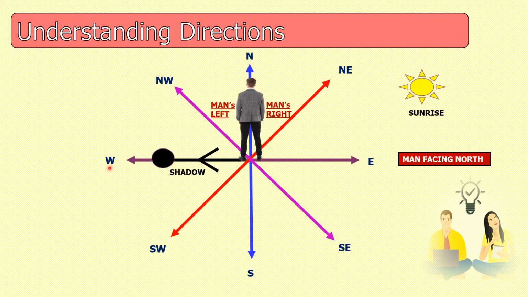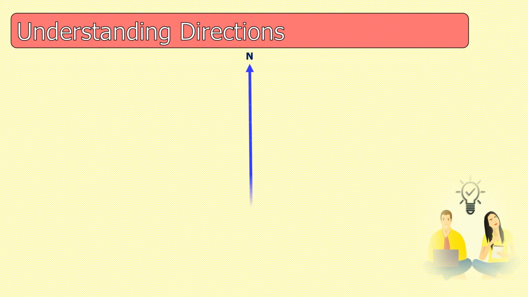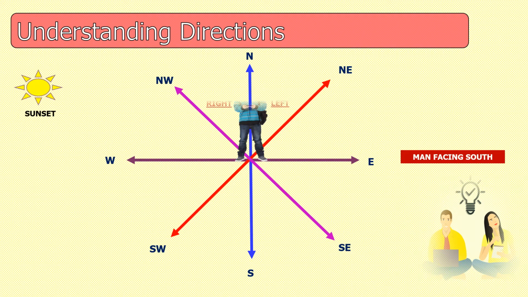In whichever direction we are standing or facing, during early morning hours, sun is always towards our east, so shadow will always be towards our west. Here, a man is facing south and sun is in west. Whichever direction we are facing, if sun is in west, that means it is evening time, and our shadow will be on east side. When we are facing south and north is at our back, east will be towards our left and west towards our right, exactly opposite of what happened when we were facing north.